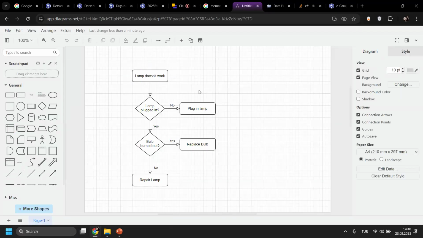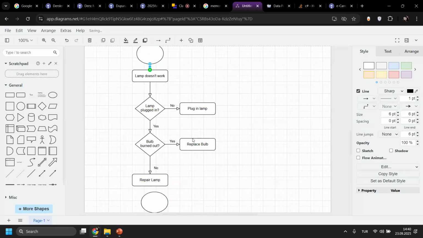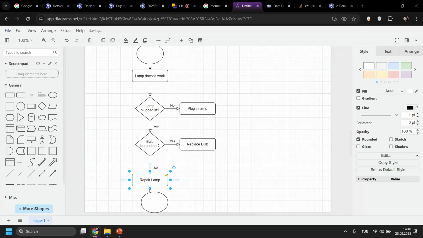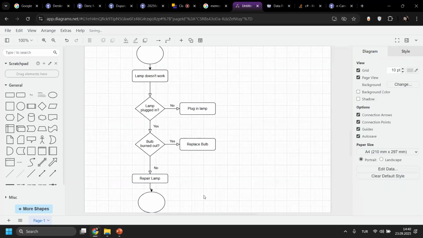So we have a simple flowchart example. For an algorithmic design, by dragging and dropping, as you see, you can easily put your start and stop points. Maybe you can connect with this. We will see some details later. Don't worry about this. You can easily connect, and try to bring your own devices to the classes. This way, you can easily create your diagrams while we are learning at class time.